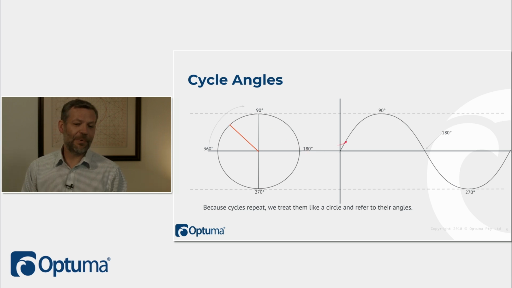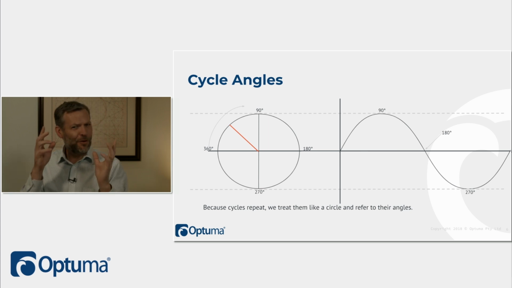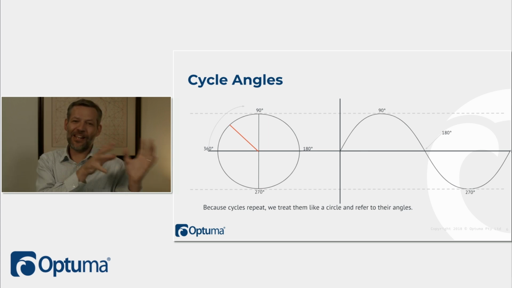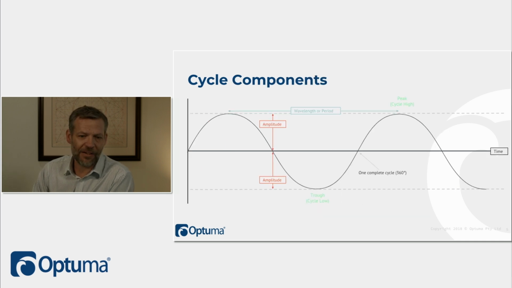So that's how we end up getting our sine wave. It's really a function of saying, let's take our rotation around the circle and project that in time. Hang on, from you it's probably this way. I've got to reverse my thinking. And let's project that in time as we move. And then we get the wave that you see and what we identify in charts. So when we see that sine wave pattern in a chart, we're immediately thinking, cycle. And so there's a lot of elements that come back to that. So amplitude is how high it is from the baseline here. And so you've got that.